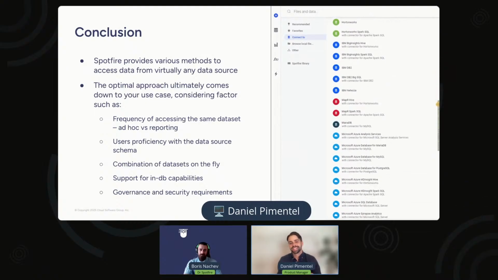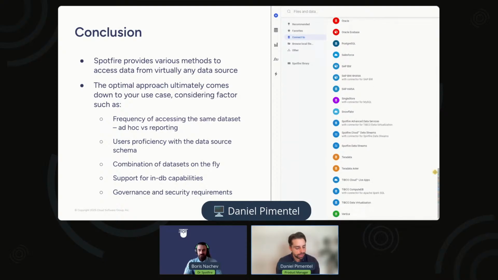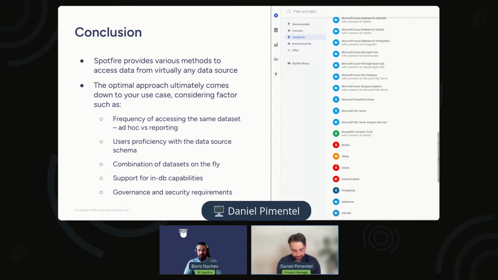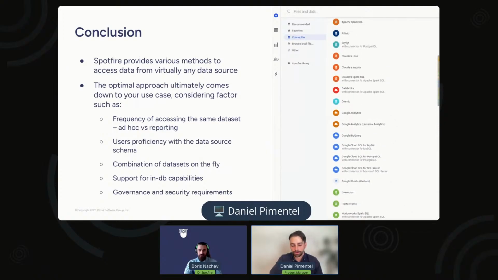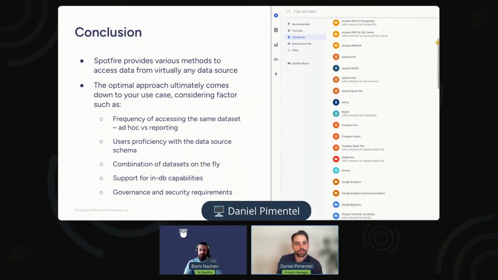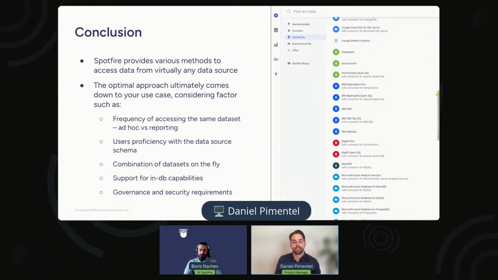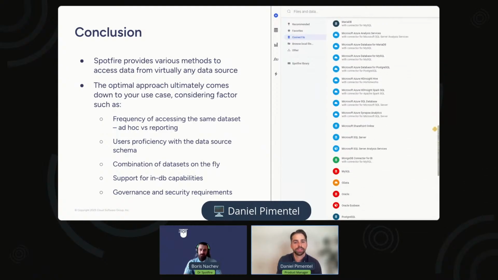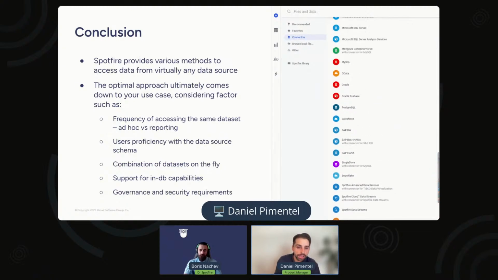And then things like governance and security requirements. So if you have users that are familiar with the data source and you already govern all your data access controls from the data source, and having individual users authenticate using something like OAuth and different single sign-on methods, then connectors are great.